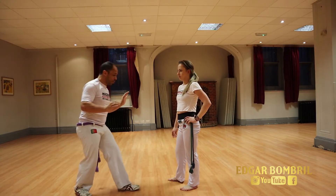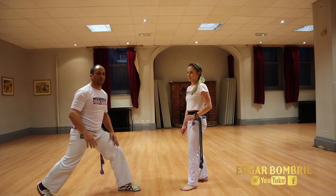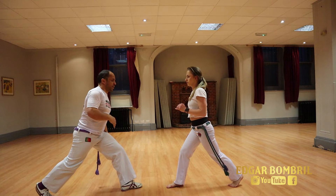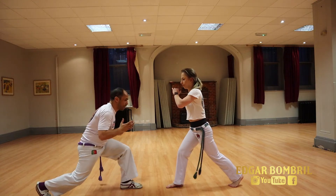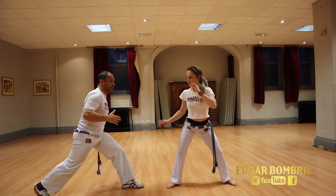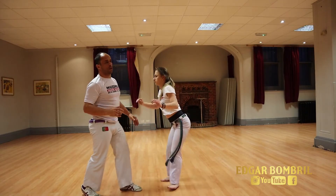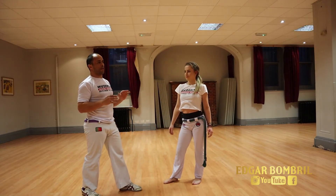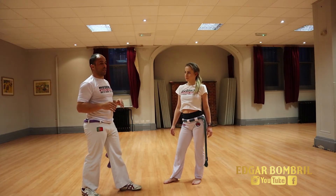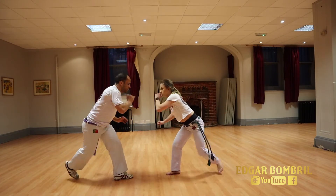So that's one of the ways when you're in the middle. The next one we're going to do is when the leg is in the back - you can call it Queixada, friends, but don't get caught up in the names. The kick comes over - the kick comes over - and I go down and go in a straight line. The kick comes towards this way, and I go. The more confident you are, the quicker you go. At the beginning you go after the leg lands; you want to go as soon as you see the leg coming.